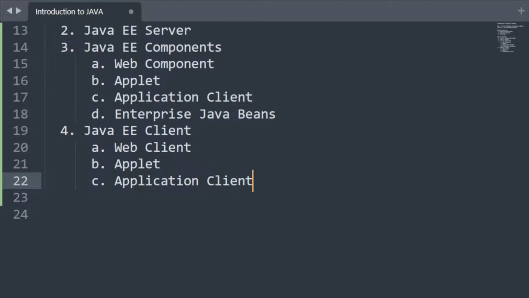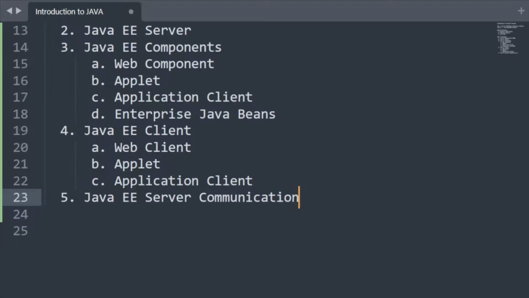Okay, with that we will go to the fifth concept, which is Java Enterprise Edition Server Communication. So what is Java EE Server Communication?